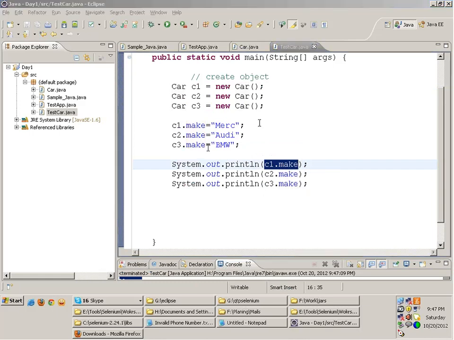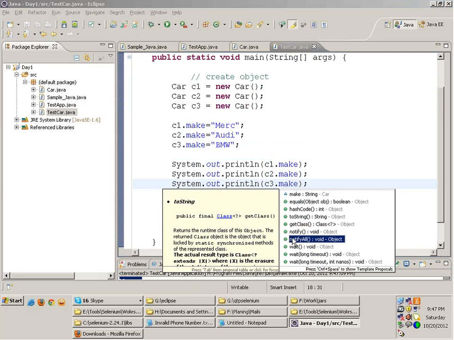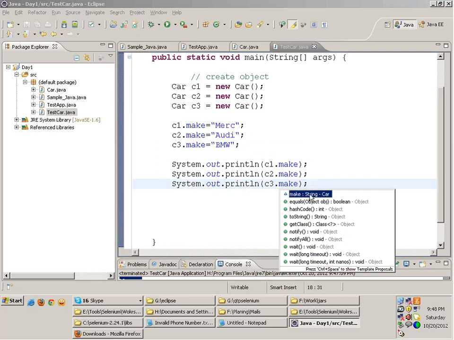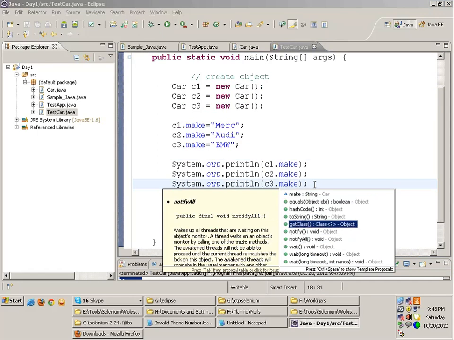Does the class have some other default property? Yes, it has. If you write c3 dot, you will get all those default properties. We'll study about these default properties. You will not use them much, right? Not all of these properties will be used by you, but this is the car class. The car class properties will automatically come up. These are the default properties of the class. Fine. We will talk about them as well. Every class will have these default properties.